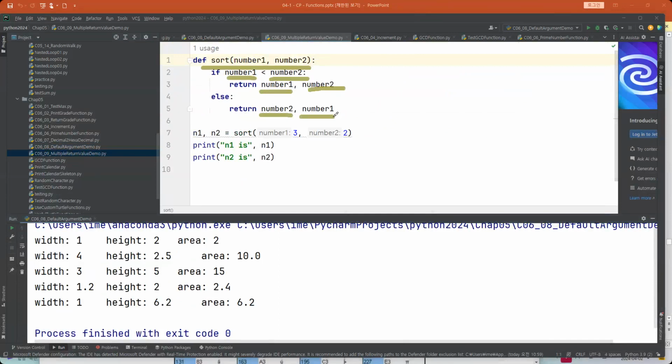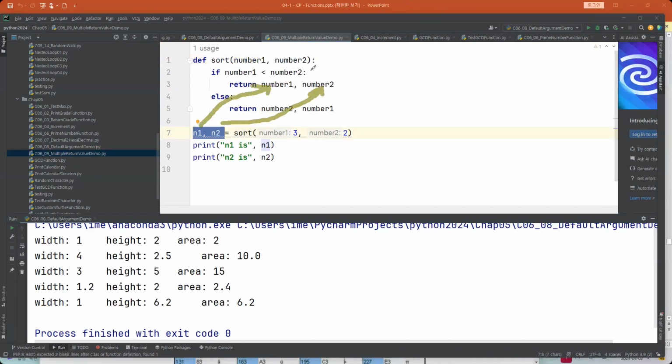Now, this return means I would like to return the values, and there are two values. If you call this function and want to get the result, you need two variables. So n1 will be the result for the first number and n2 the result for the second number.